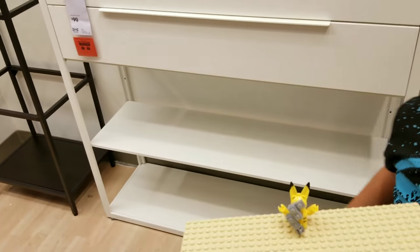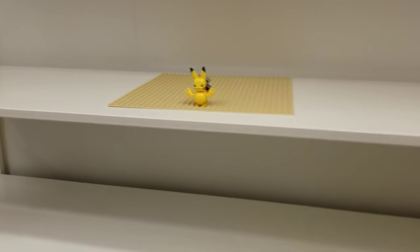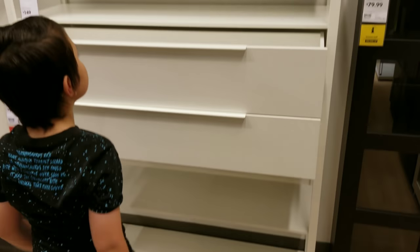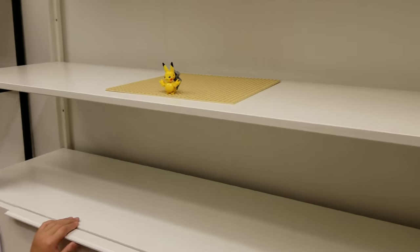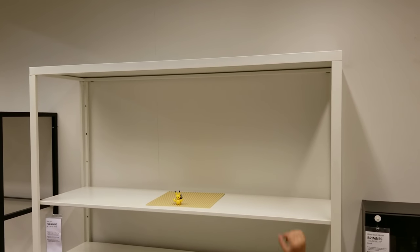Four? Really? Guys, look at all the shelves on here. And then we could add lighting on there. Tell me, does this one look good? You like this one? We could add lighting in, and the shelves are all adjustable. And it's made out of what, metal? This is metal. Yeah, I think I like this one. That one's durable. It's going to last forever. It's metal. And look how much taller it is than this one. This one's taller.